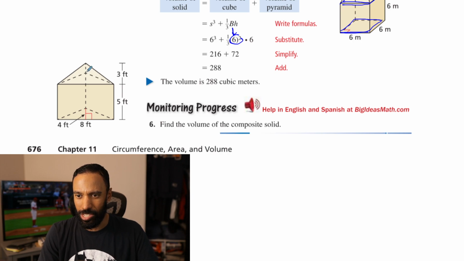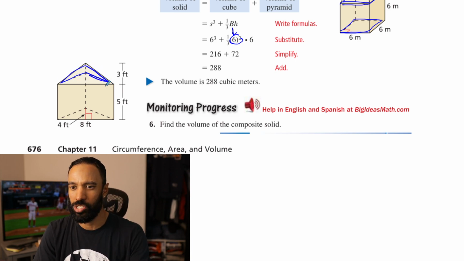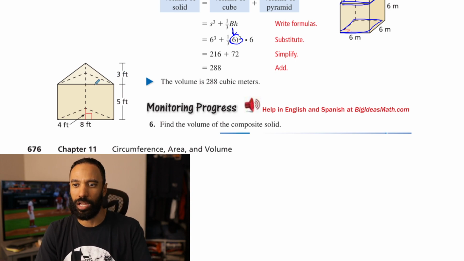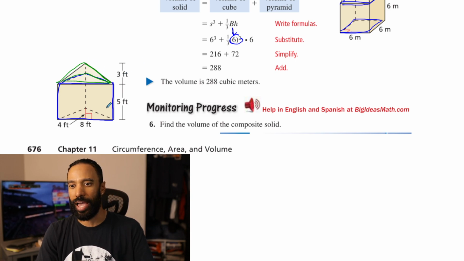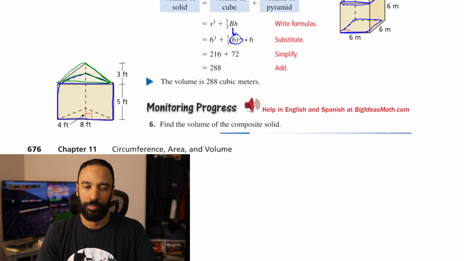They call this a composite solid. I can't tell how this is a composite. I guess, is that a pyramid on top? I can't tell what this shape is doing up top, if that's a triangular pyramid or something, or if it's cut into it. Oh, I see what it is. I got a triangular prism on bottom like that. And then up top, we have a triangular pyramid there. I see it now. So yeah, add one and then add the other, and we're good to go.